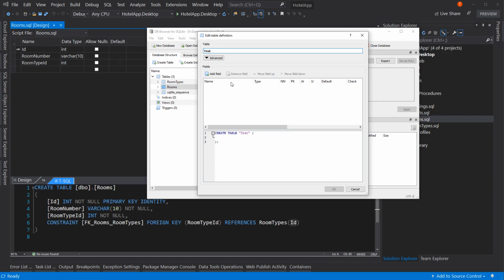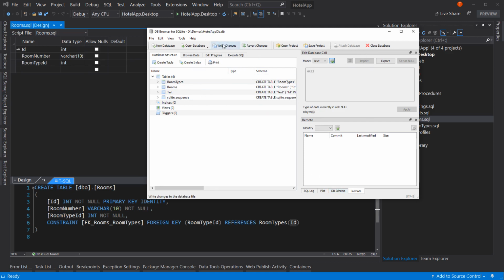So create table test, and we're going to add a field called ID and hit OK. And now we have write changes. And now we can go ahead and delete the table and then write those changes as well. So a little bit of a hack there, but we're working with the tooling here and making sure that we understand what's going on. Sometimes it causes those kind of little quirks.